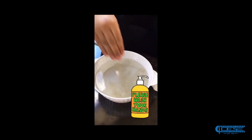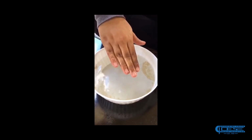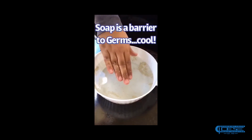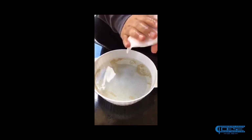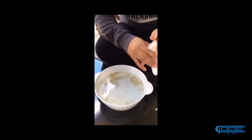You wrap it all around, and you see how they all went away from me? I put my hands out, I don't have any germs on my hands. Nothing. So that is why it's important for you to wash your hands every single day. It does protect you after you wash and before you wash.